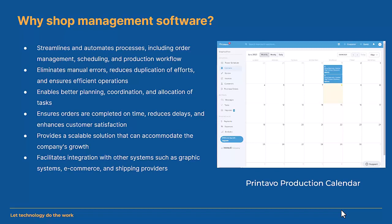So all that production workflow. And so folks that are going in and processing a large volume of orders across complex production processes and multiple types of equipment, this is an absolute lifesaver. And I always kind of joke, the competitor to professional shop management software oftentimes is a whiteboard or an Excel spreadsheet, or maybe a non-industry specific project management software, something like Trello. So there's a big difference between those techniques and using a pro-level shop management software like Printavo.